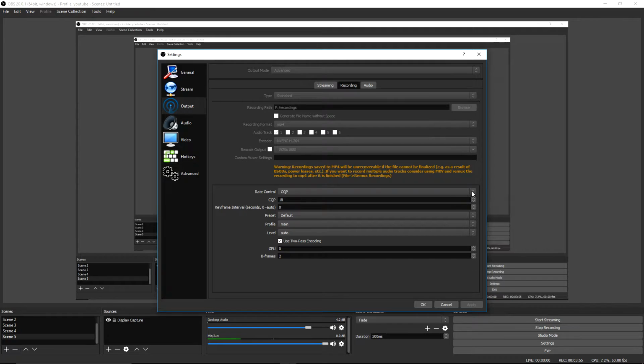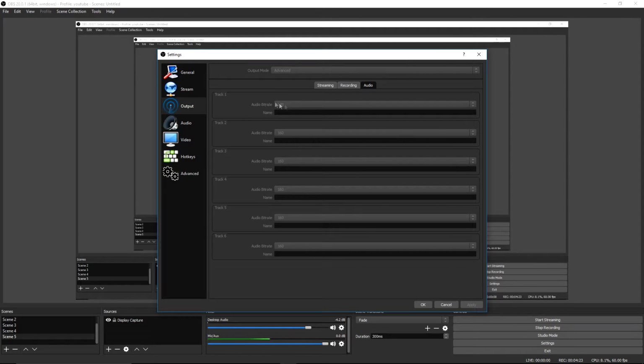If your computer is slightly less powerful, I would recommend going to CBR and setting that to 50,000. But if your computer can handle it, CQP 18 will give you almost lossless quality, and it is seriously good looking. So if you can do it, I'd recommend the CQP 18. Then once you've done that, hit apply, and you can leave the rest of this default. Nothing really needs changing there.